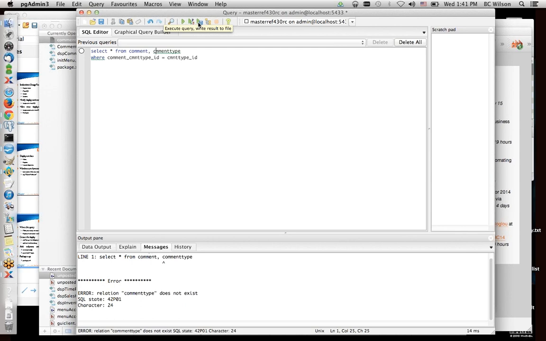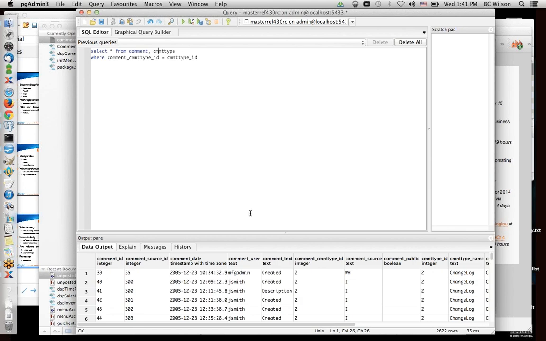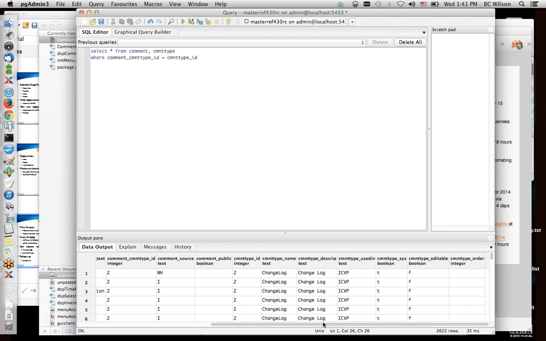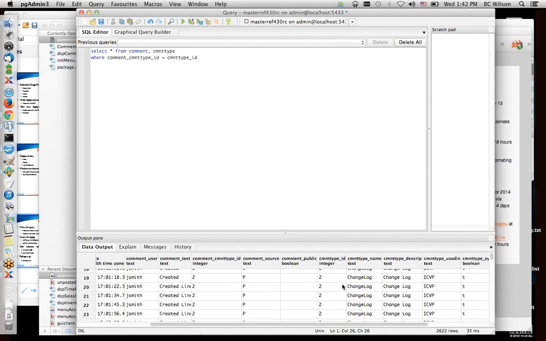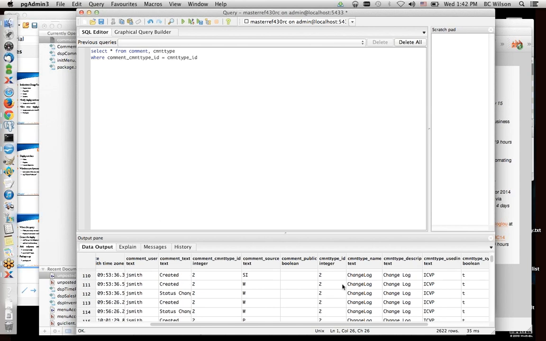And here we are in the database. So we'll open that up. So if you just do select star from comment, you get the whole list of things from comment. And if you do select star from comment and comment type, figure out how to join that. Let's see.